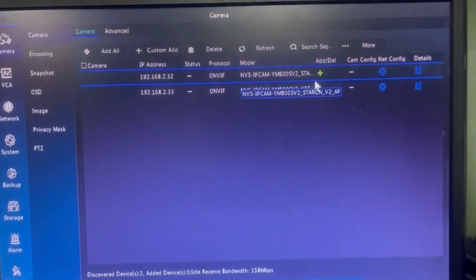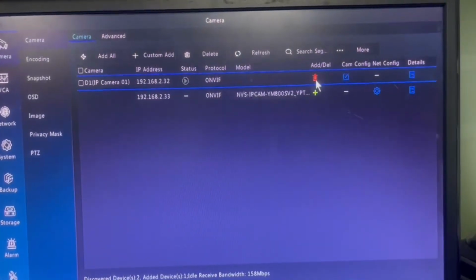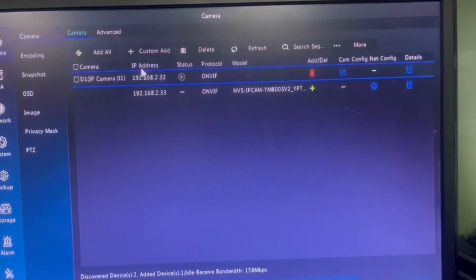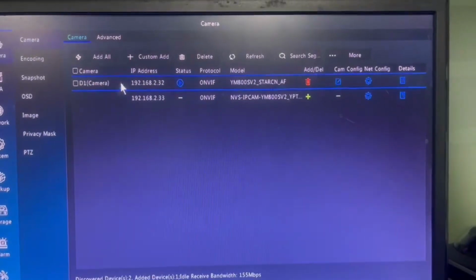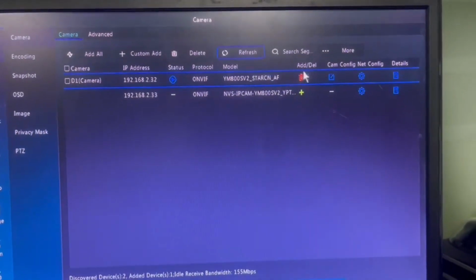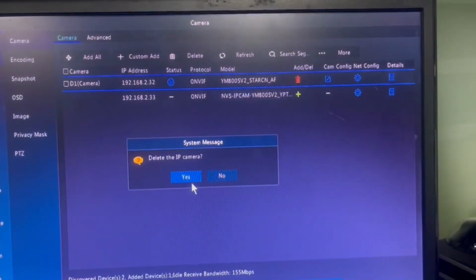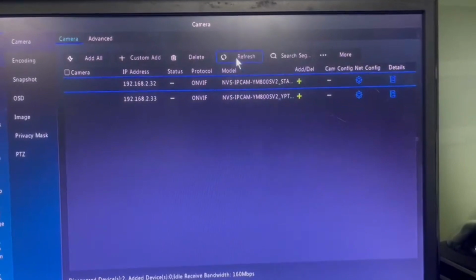We just click add here. Or if you have some cameras already existing over here, then you just click delete. It's simple: delete and refresh.